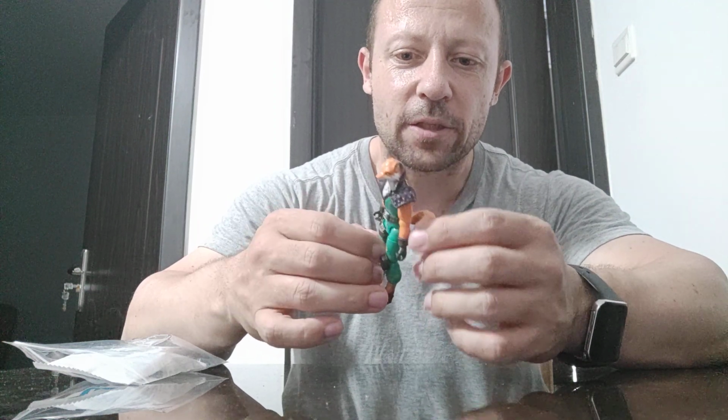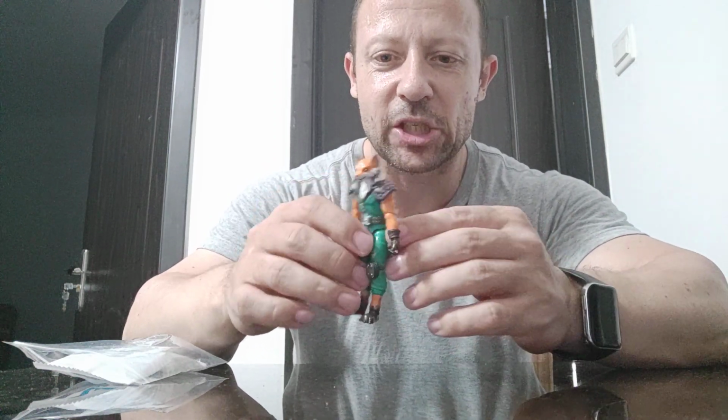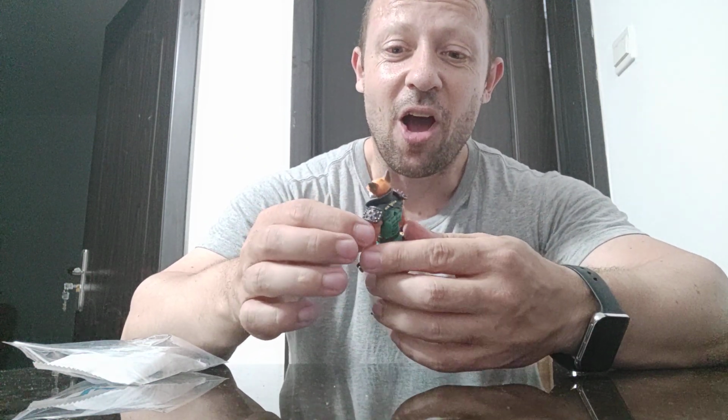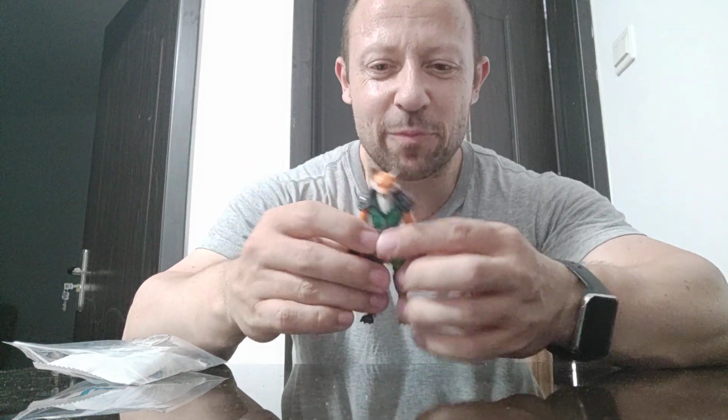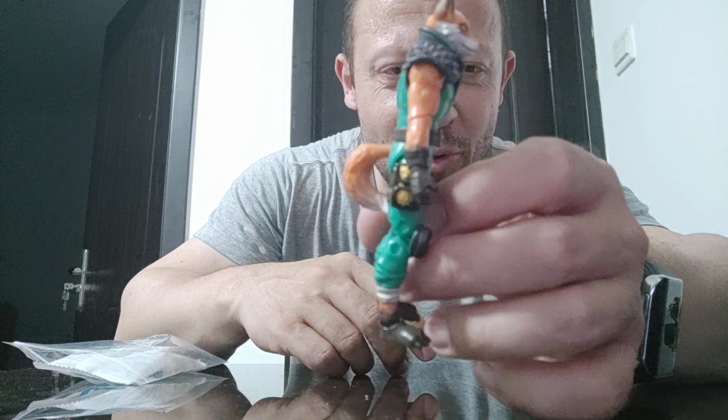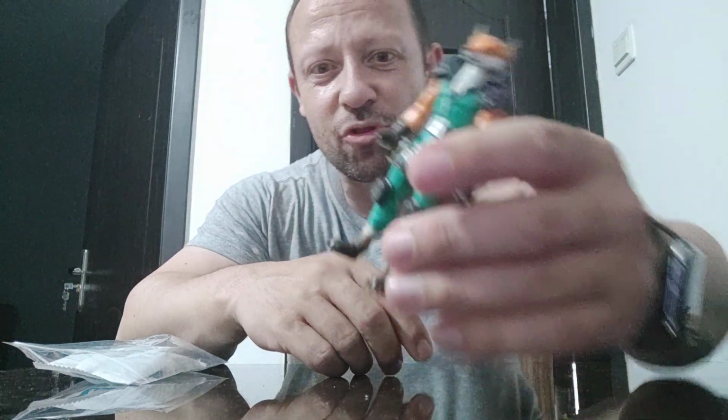Fortnite time. This is Fortnite by Jazwares, Fortnite range. This is Fennix. I picked him up because I haven't seen him before, and he looks really good. I love this. I'm not usually into the animal heads and stuff, but he looks so good. This fox head's well done, his little tail, which we'll get to with articulation a little bit, but it does look really, really nice.